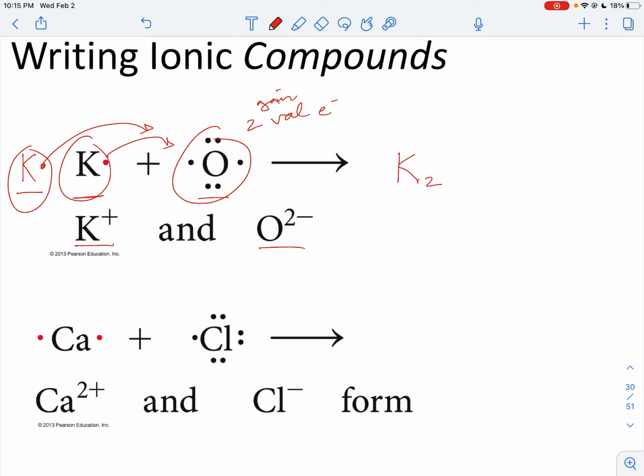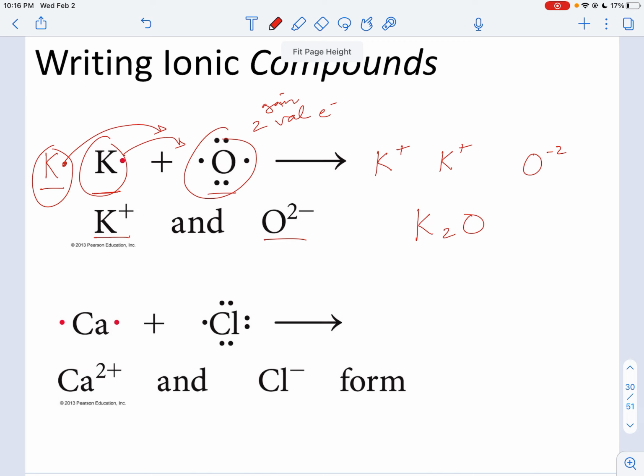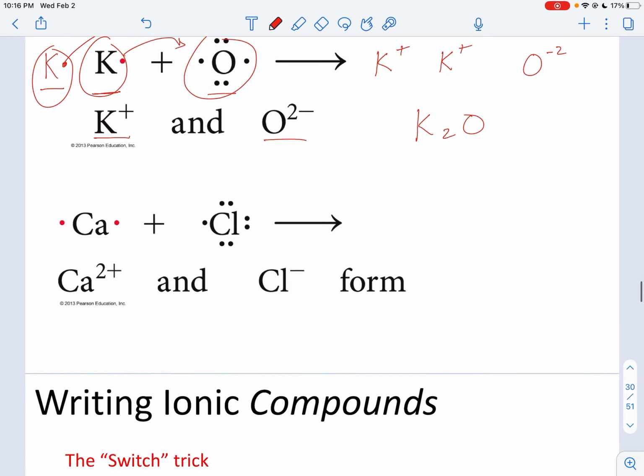We'll have 2 potassiums, so we'd write a subscript of 2, and 1 oxygen. So you'd get K2O as the compound here. Essentially, we would end up with 2 potassium cations and 1 oxygen anion that would have a -2 charge. Now the way we represent that as a compound is what I just wrote, K2O. We don't have to write all the charges in when we write the compounds. I'll get to those rules in a minute. But that is how it works with different atoms that are willing to give up or need to receive varying amounts of valence electrons.